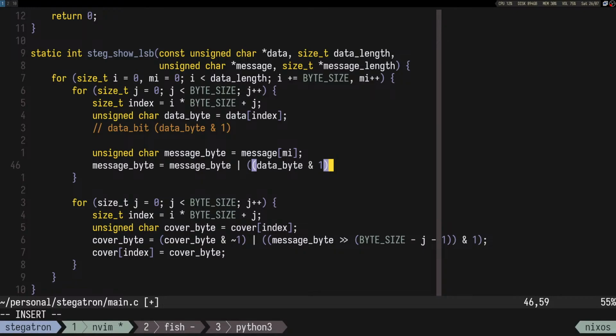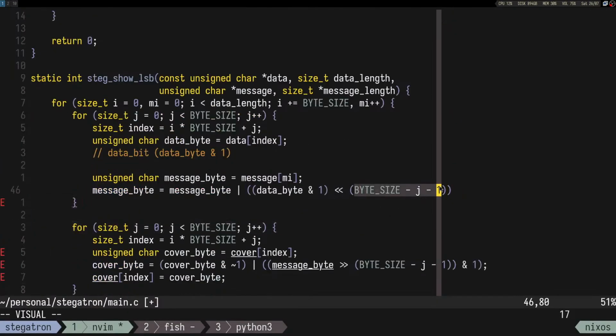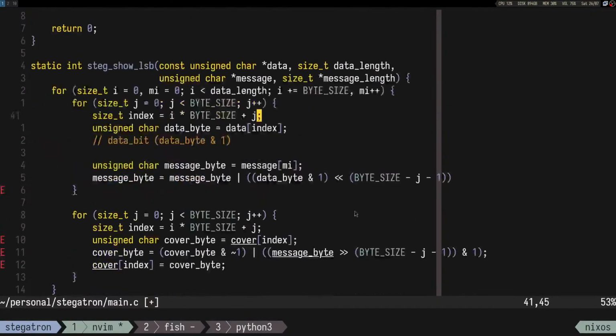We get the LSB, and we have to shift it to the left by the same amount as before. It doesn't matter this value here, it just needs to be the same. So that's the entire point.